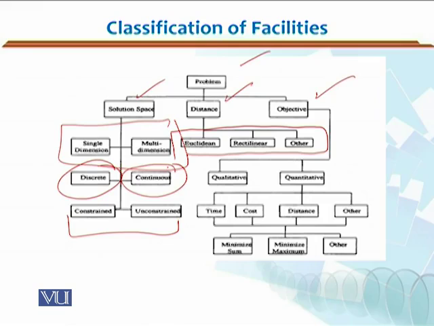Then, your objective could either be qualitative or quantitative. Qualitative would be the one which you cannot measure reliably. It will not be objective, there can be subjective decisions, and quantitative ones as well. Qualitative decisions might involve time and cost, whereas quantitative might involve distance and others. That means all 4 of them, or more as well, would either be quantitative or qualitative. Then, what you will do, you will like to minimize the sum, or you would like to minimize the maximum. That means you would like to actually get the minimum of your worst condition. That is the objective here.